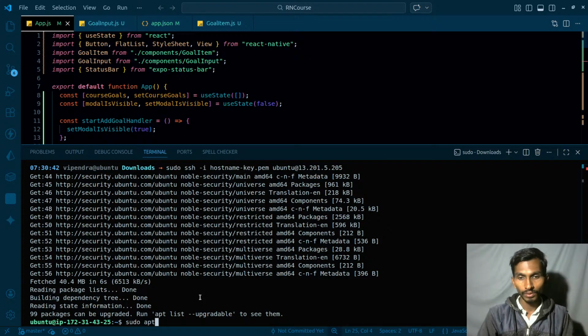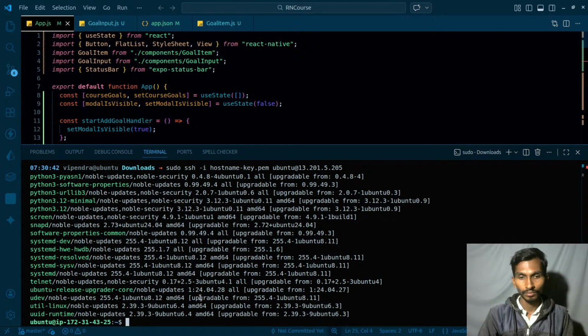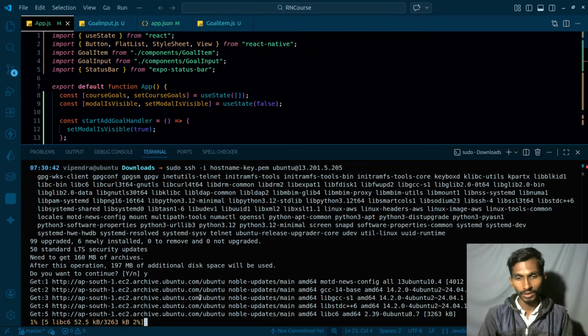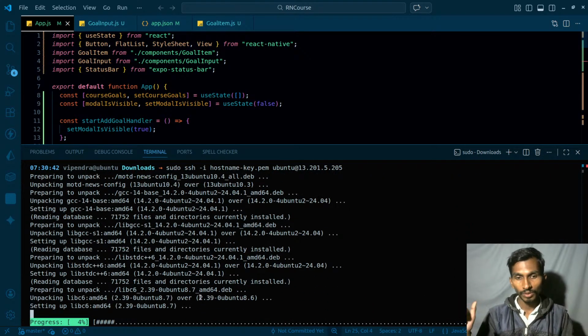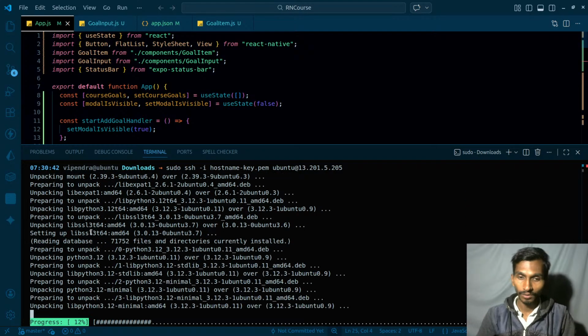So sudo apt list upgradable. If I upgrade it, it's going to take a lot of time. Sudo apt upgrade. I hope it's not going to take a lot of time, because there are not many software packages. That simply means it should not take a lot of time. Otherwise, this upgrade really takes a lot of time.